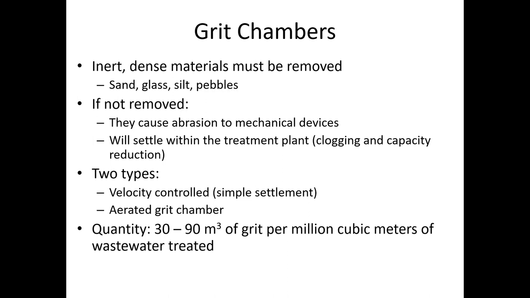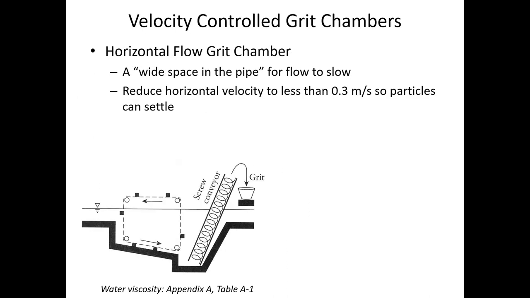And depending on the location, there can be quite a lot of grit in the water that's being treated. And it doesn't take a lot to cause scour of pump impellers. So getting it out of there is important. A horizontal flow grit chamber is just a spot where, remember prior to this, we're ensuring that the water moves at a certain velocity just so that the solids don't settle to the bottom anywhere. And this is the first location in the wastewater treatment plant where we reduce those flow velocities enough that we actually do want to encourage settling. And so the water only needs to spend a couple of minutes in a tank to settle out sand, grain-type size particles.